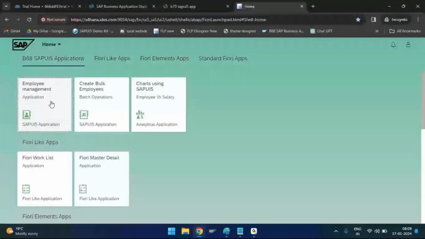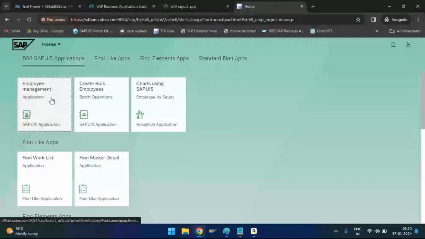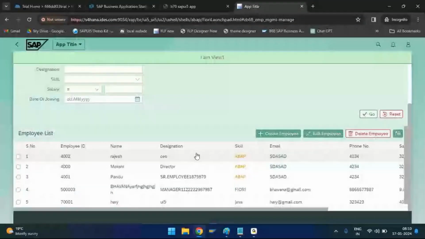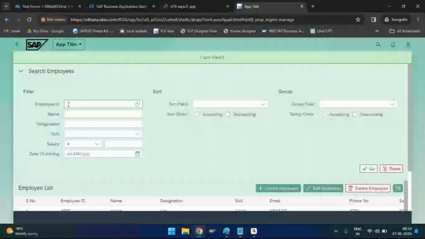Now let us open our employee management application. All right. Now, if you see this one, this is a simple form layout.